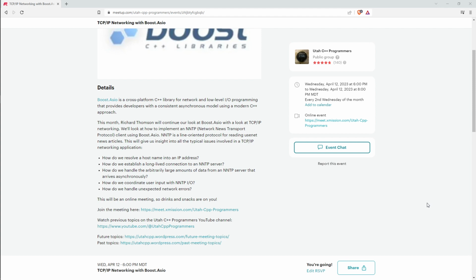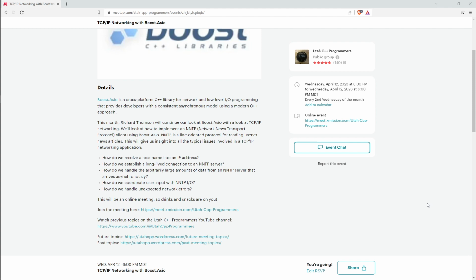IPv6 mostly just extends the address space of IPv4, but most of the time you don't care because you're not dealing with addresses, you're dealing with host names. So the first thing you have to do with a host name is to resolve it into an IP address so you can open a connection to a service on that machine that's identified by the address. This is done through the domain name system. And normally, unless you're an administrator, you don't care about the details of the domain name system. You just need to get an IP address for a host name. So let's look at how we do that.